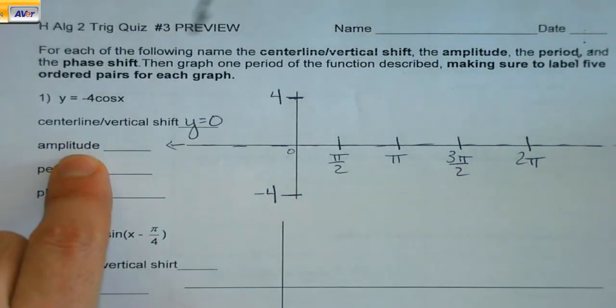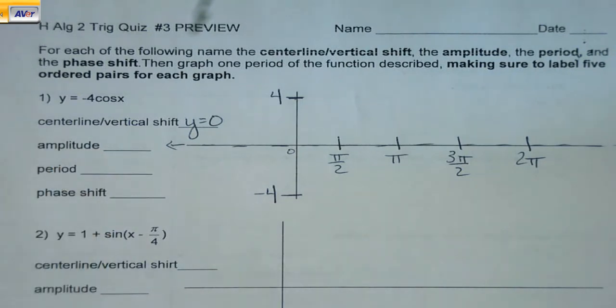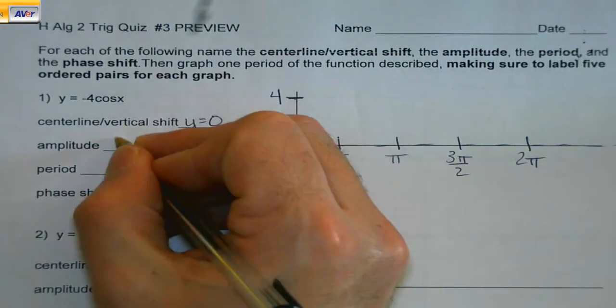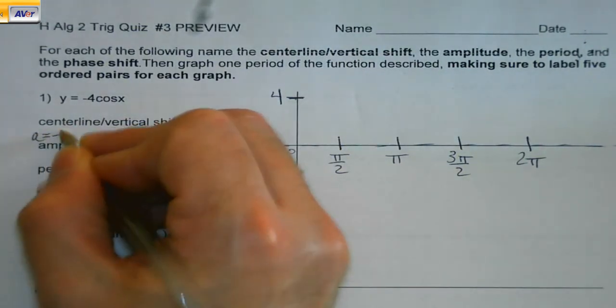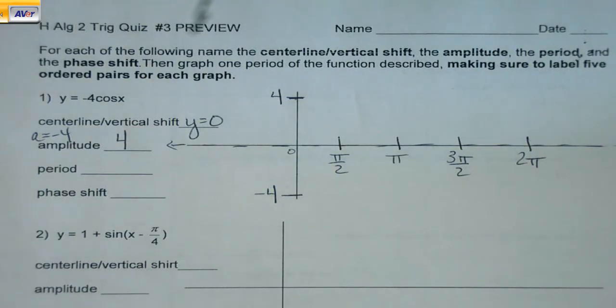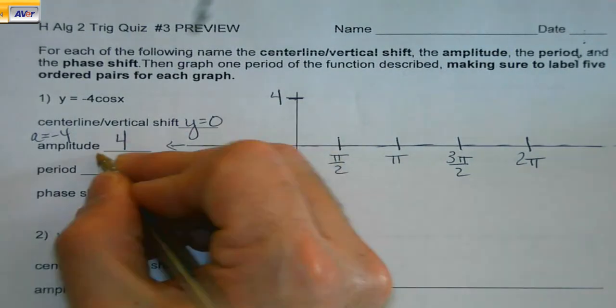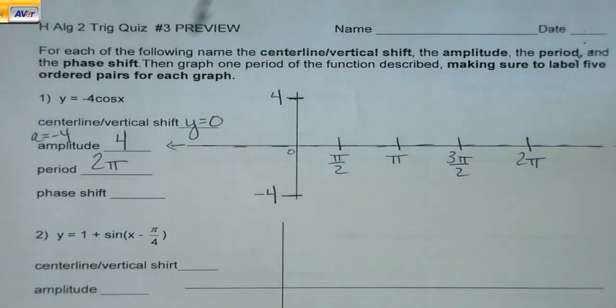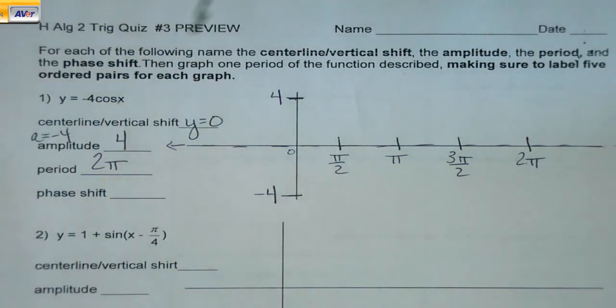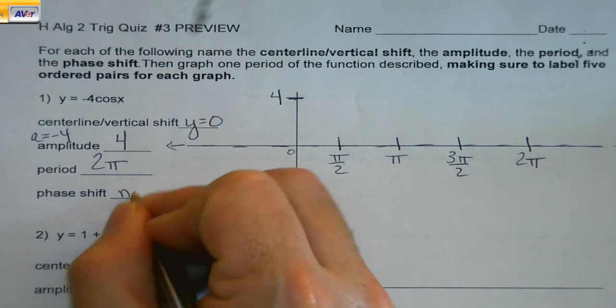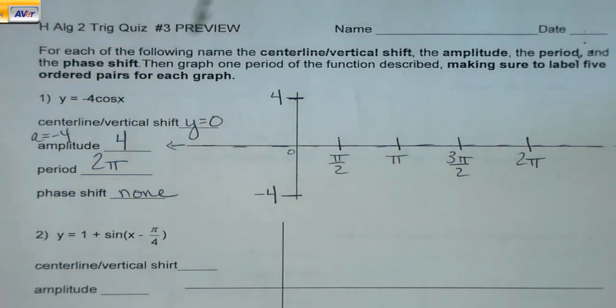My amplitude, another place where a little bit of caution needs to be brought in. Amplitude is a distance. Distances are positive. Yes, my A value is -4, it's true. But my amplitude itself is 4 because I'm shifting up and down that 4 value. My period we just got done saying is 2 pi. If we would have had a value in front of the x, we'd divide by that, 2 pi divided by b. And this time, we have no phase shifts. Okay, we have no left and right shifts.